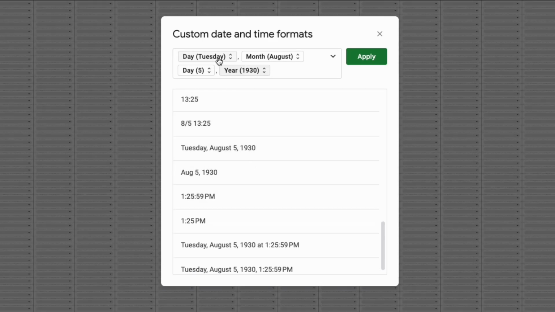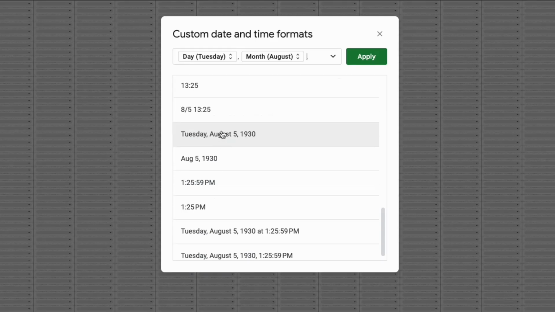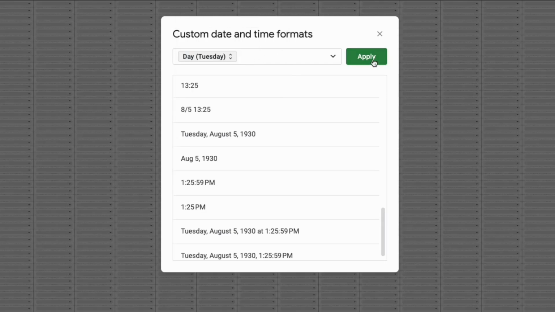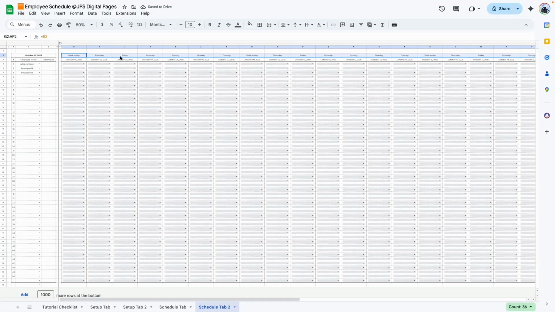It has more than we need. All right, we don't need the year, we don't need any of this. So we can just go ahead and delete it. So delete the year, delete the day, delete the month, delete the extra commas and space, and choose how you want the day displayed. So we want it displayed as the abbreviation, or you want to display it as a full date. We have enough space for the full day, so go ahead and select that and click apply. Now we have only the days showing up here.